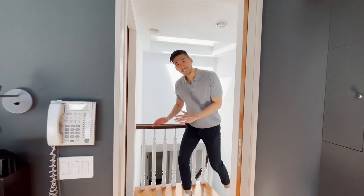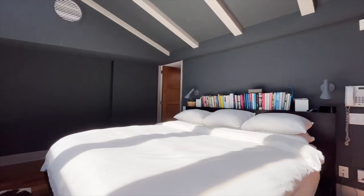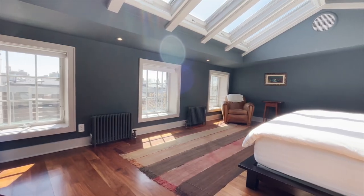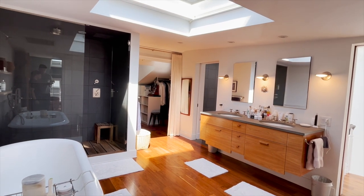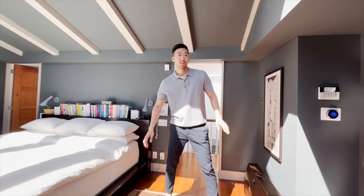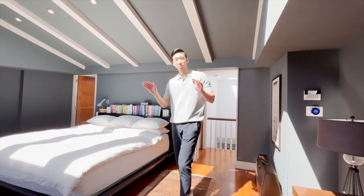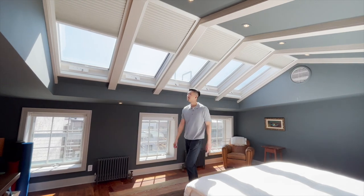You might be wondering why the primary bedroom is on the top floor — you're about to see how incredible it is. This whole floor is decked out in walnut. This pocket door is a full slab of walnut, and don't worry, it won't get hot because you have a Nest system that keeps it super cool. In this room alone you have five skylights that all have automatic shades.